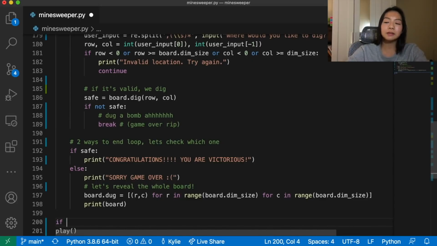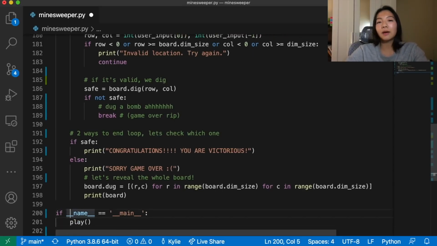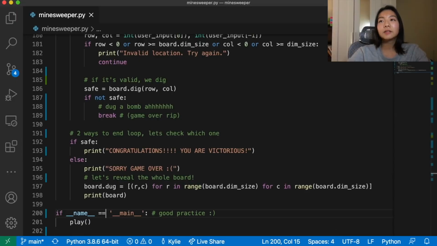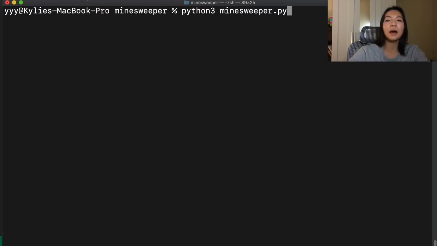And we're going to put this in an if __name__ == '__main__' statement because this is just good practice. It's basically saying, if you have a massive project but you only want to run this file, the stuff underneath if __name__ == '__main__' will only run if you type in python3 minesweeper.py. If you have a bunch of imports from a bunch of other files, it's not going to run any of the code under __name__ == '__main__' in those files. You're only running what's under it in that one file.